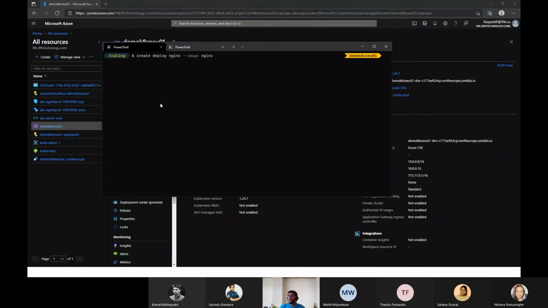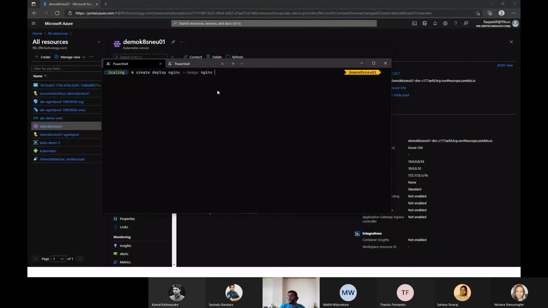So here I've already connected to my cluster. I've already used the context and set everything up. So let me just switch to the namespace, and then we can create a deployment. So basically, we are creating a deployment with the image Nginx, and we are naming it Nginx.